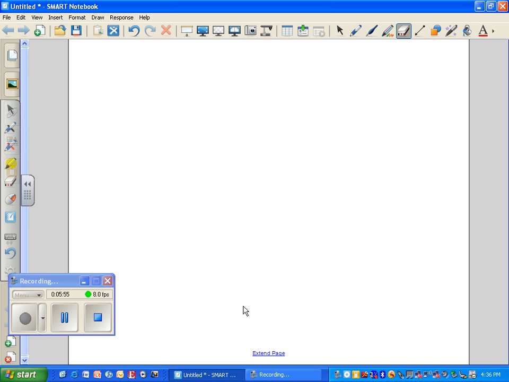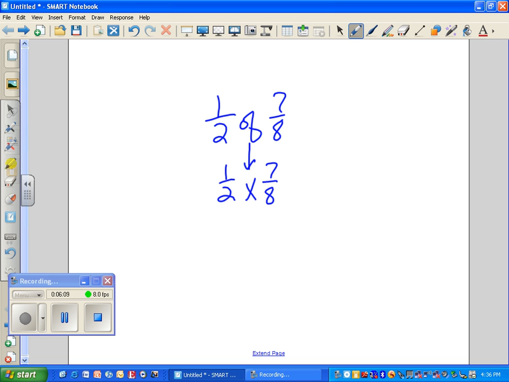Let's stick with the half, but let's do some half of fractions. Let's figure out what half of 7/8 is. All right, so that means multiply. So I'm going to do 1/2 times 7/8. So when I multiply fractions, I'm just going to multiply the tops. 1 times 7 is 7. And then multiply the bottoms. 2 times 8 is 16. And I always want to simplify if I can, if I need to. In this case of 7/16, I cannot simplify. And the way I would simplify is to find the common factor until I can't simplify anymore. But this is already done. We're done with this one.